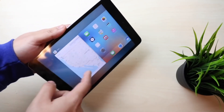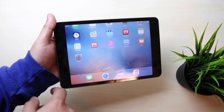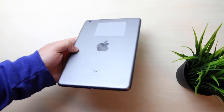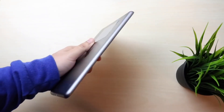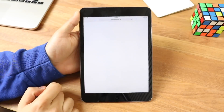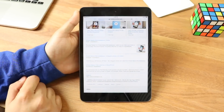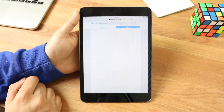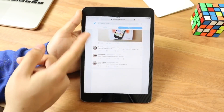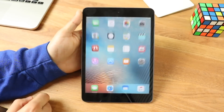In terms of software, it's not a terrible experience — iOS 9.3.5 still kind of holds up — but it's glitchy, it's laggy, and there's a lot of things you can't do on iOS 9 that you can do on iOS 13. What I will say is that with this specific version of iOS you are able to jailbreak this iPad, which adds a plethora of functionality. This thing probably costs you like 40 to 50 bucks, and every single tweak that ever came out is probably compatible with iOS 9. I would 100% recommend you jailbreak this device if you get it.